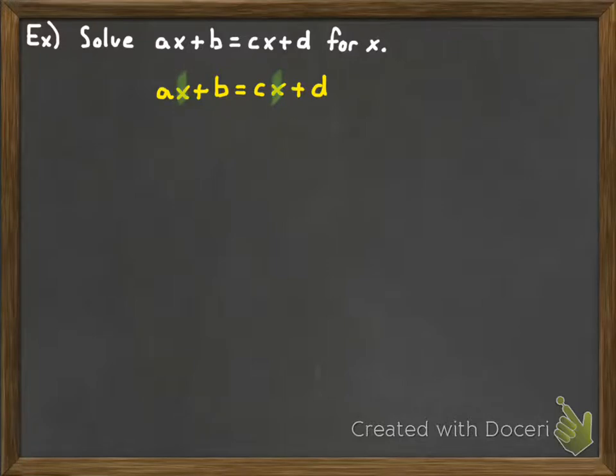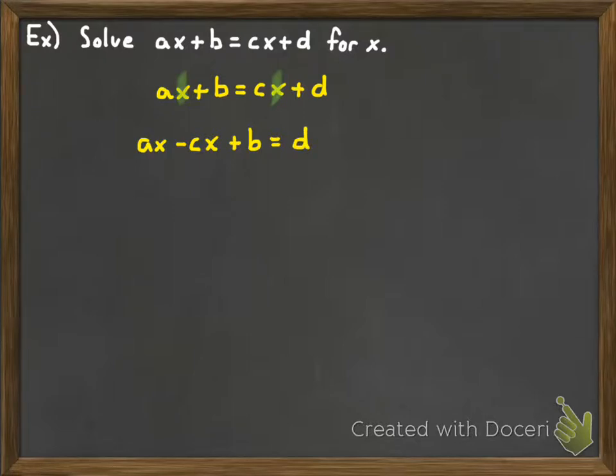I'm going to cancel out this cx, the x on the right side of the equation, so that I only have x's on the left side of the equation. And I'll do that by subtracting this entire term, cx, from both sides. Okay, now I'm going to try to group things. We're going to have ax, and since the ax and cx are going to be like terms here, I'm going to go ahead and put the minus cx there. We're subtracting cx from that side, and we'll still have the plus b for the moment. And on the right side, when we subtracted cx from there, of course, the cx is canceled out, and you're left with d.